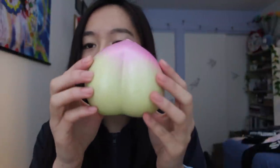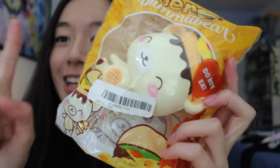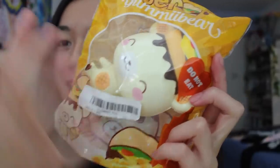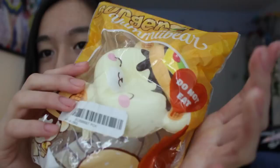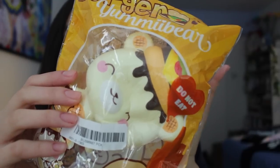This is the one I'm most excited for — I am shook that they're selling this on the website. It's a Yummy Bear squishy! This is a Creamy Candy original. I'm very surprised — it is not a replica at all, as you can tell from the packaging. It also has a license on the back and even comes with a rubber tag. This is the burger Yummy Bear. What really sucks is the sticker tag covering the beautiful packaging, but it's very squishy. This is probably my favorite squishy in this package so far.